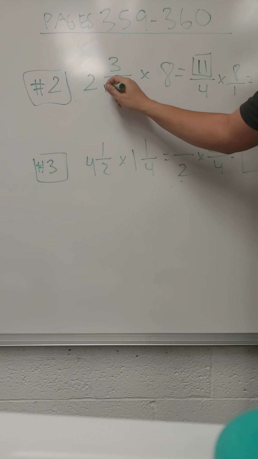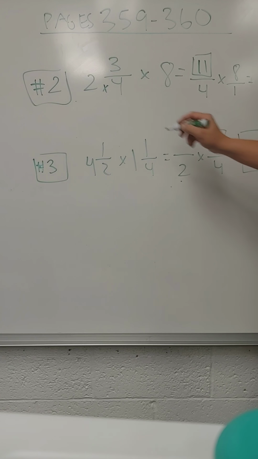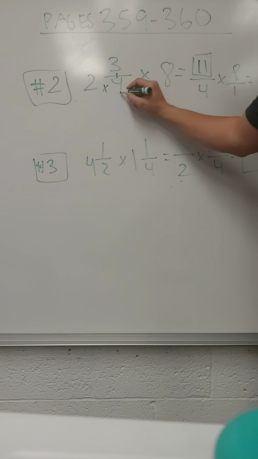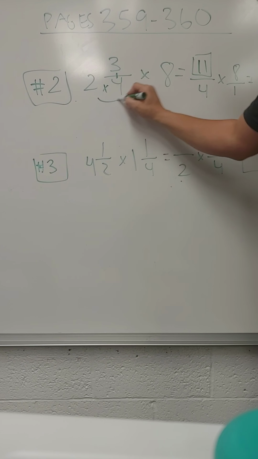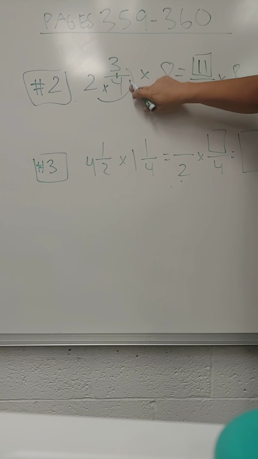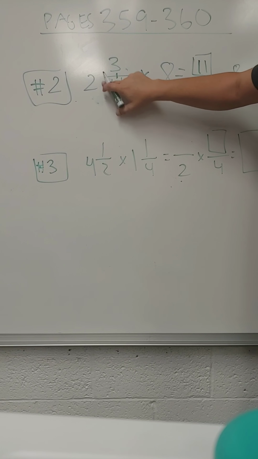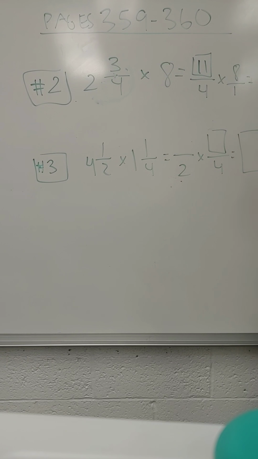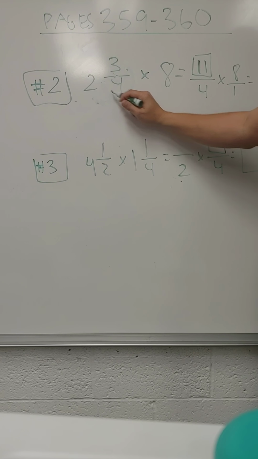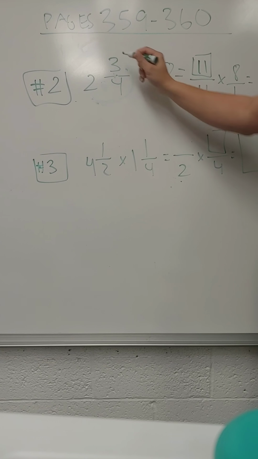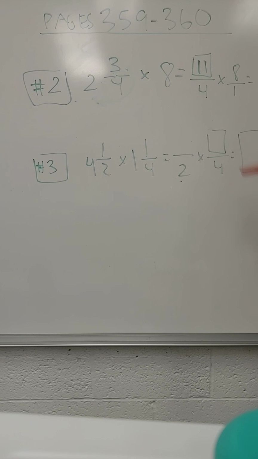One clue I gave you guys is we go like this. It's like times the bottom plus the top. It kind of goes around in a circle. Okay, that works for some people. Some people just know what they're doing. You do what works for you. So 2 times 4, it's always going to be the whole number times the denominator plus the numerator. So that would give me 11/4.